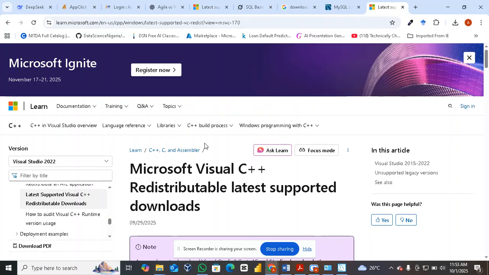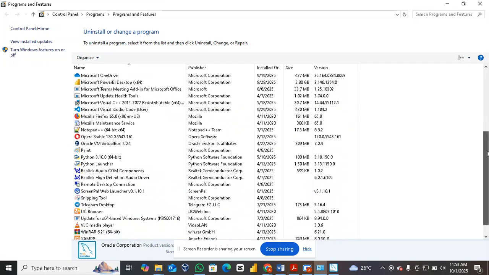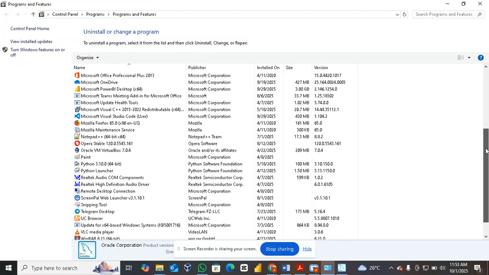While you are installing it, it will pop up a message telling you that you should install the Microsoft Visual C++ 2019 version, and you can check your control panel to know whether you have it on your system.